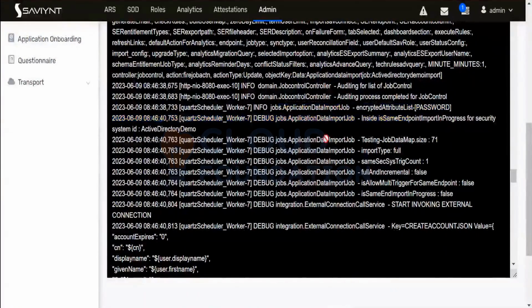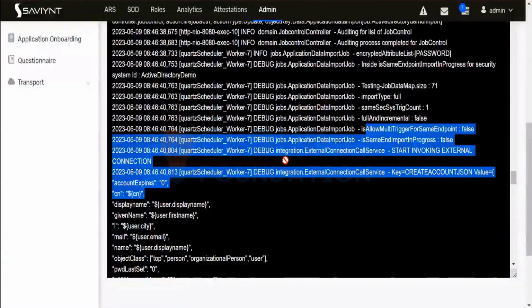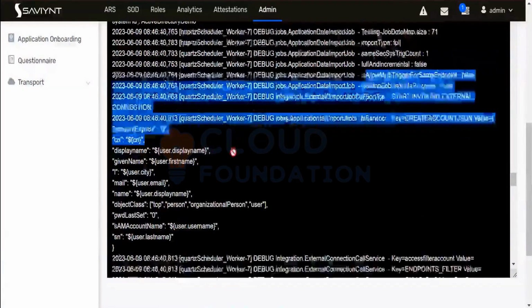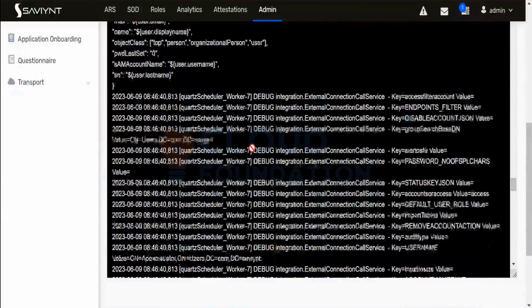Encrypted value path and import type fully. It is getting all the connection information. Display name, given user, you can name, object class. Everything is given. This is for your creator congestion. It is just fetching the creator congestion value.